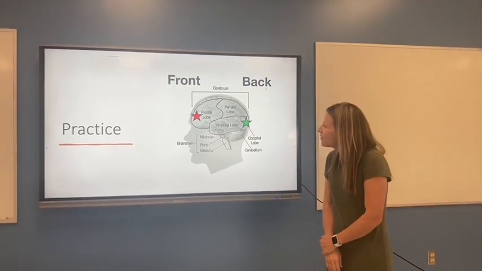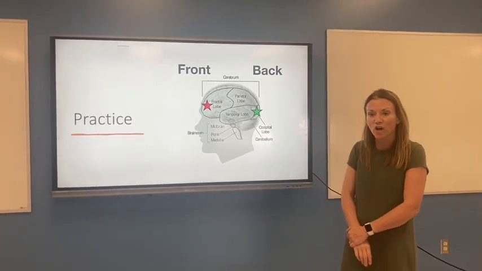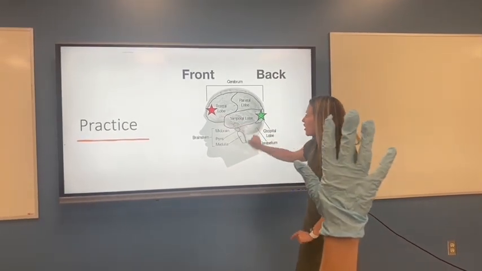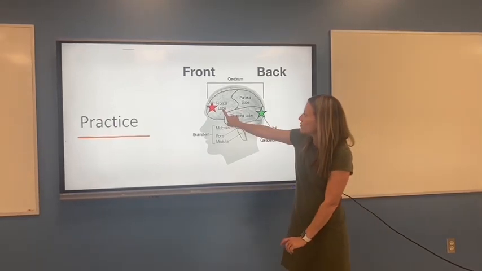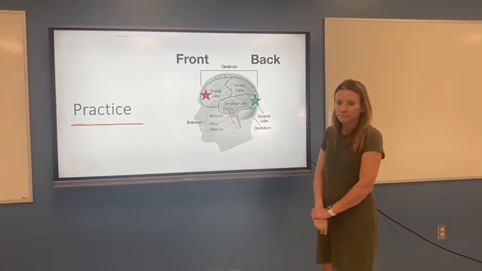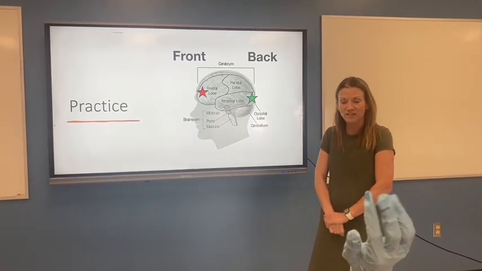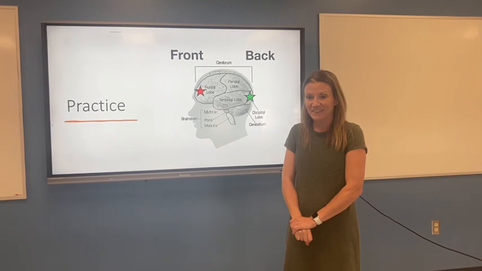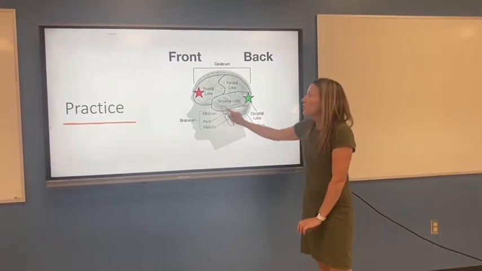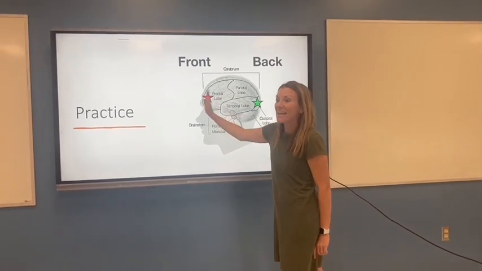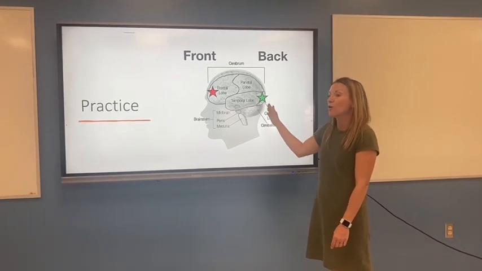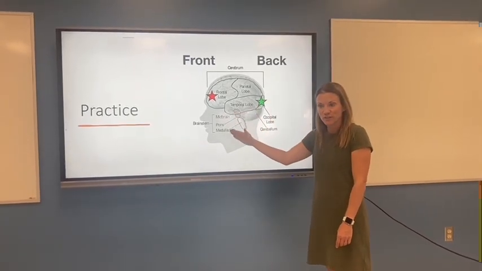So we're going to practice. If we are talking about these 2 stars, which are locations in the brain, what would you say the relationship of this red star is to the green star? The red star represents the frontal lobe, and the green star is representing the occipital lobe. You want to guess? Sure. The red star is anterior to the posterior. Good. So the red star or the frontal lobe is anterior to the occipital lobe, or you could say the occipital lobe is posterior to the frontal lobe. Very good.